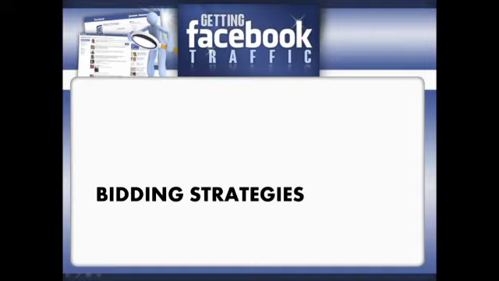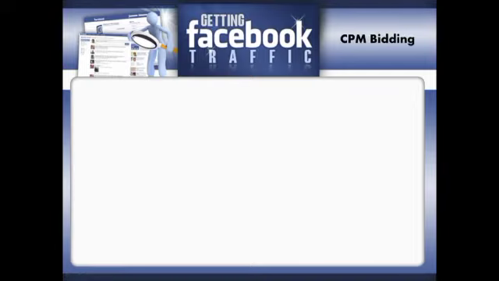I want to talk to you a little bit about bidding strategies now. Facebook gives you 2 models, pay per click and CPM, which is pay for impressions. You're actually paying for 1,000 impressions. Both of these types of advertising offer their own advantages, but you do want to make some educated decisions on which you decide to go with. The CPM model, paying for impressions, is very low-cost bidding because it's not performance-based. You're just going to get the exposure regardless, and you pay the same amount whether or not you get clicks.